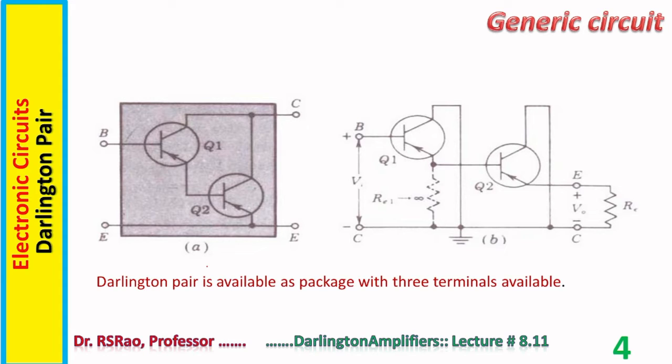In the market, Darlington pair is available like a transistor. Inside the transistor, there exist two transistors, Q1 and Q2. When I say it is available as a transistor, I mean three terminals are available to the user. One terminal is base, another terminal is emitter, third terminal is collector, with some internal wiring between the transistors Q1 and Q2. To the outside, we have only three terminals: base, emitter, collector.